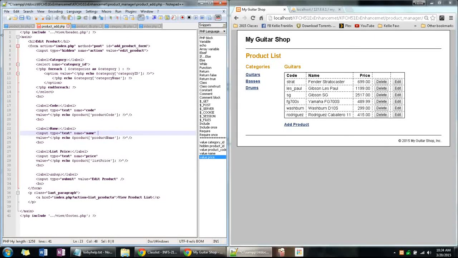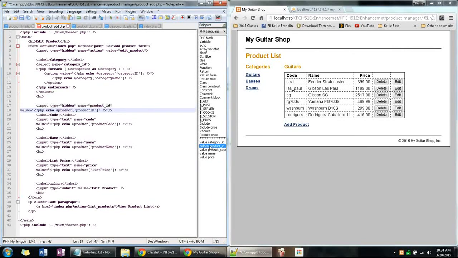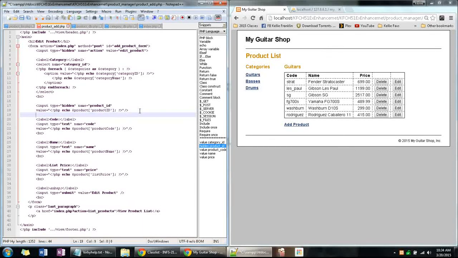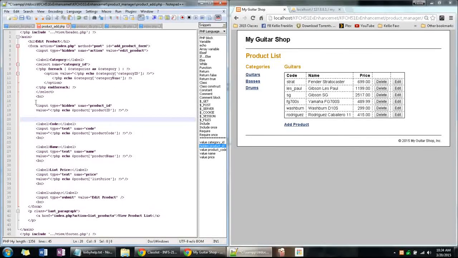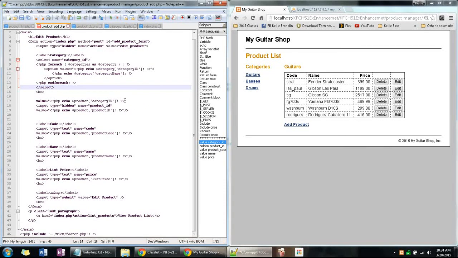Now on our form for edit, we need to have a category ID show up. So let's add in a hidden product ID. Let's do that one first to make sure it's there, because we're going to need this not for the form but for the actual update statement later. And we needed the category ID here, so let's come down. Move this away. Sorry about this, I didn't mean to make this complicated.